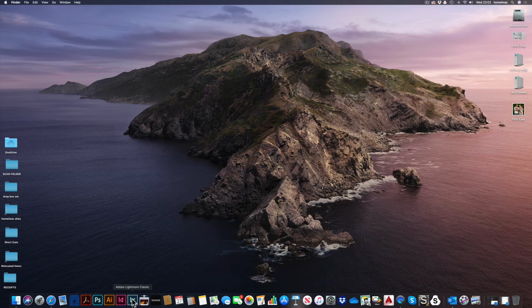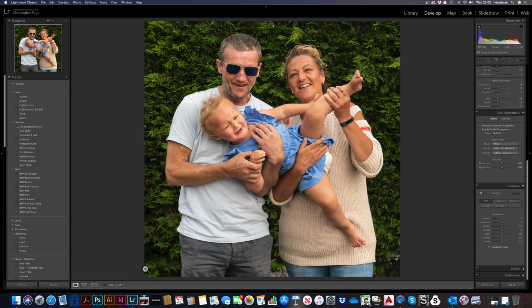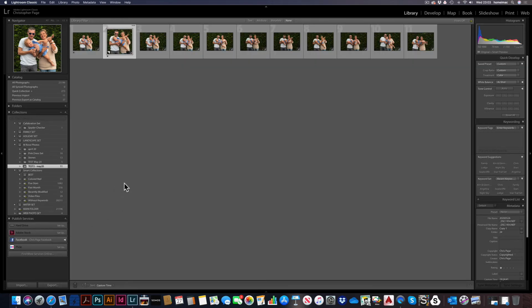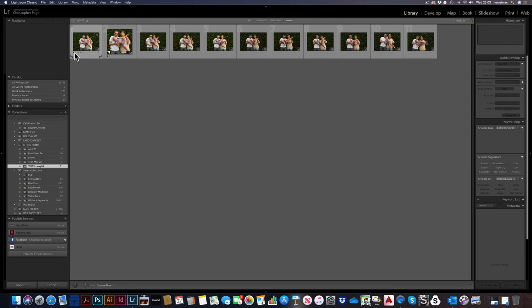So let's just click that again, and it brings it in there. Again, I'll just go back to the film strip, go back to the thumbnails, and you actually see there's our original 1-star version, and there's our 1-star version copied, and that's been cropped and adjusted, and that's the one that we're using.